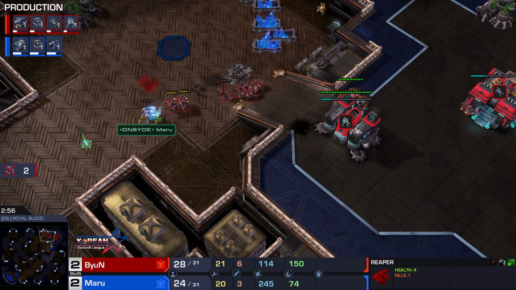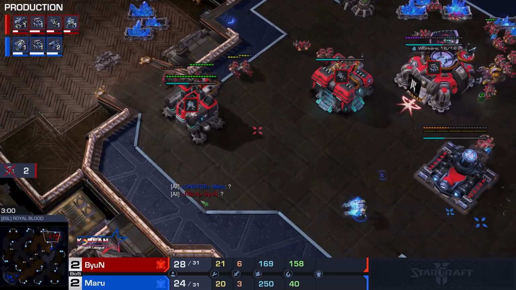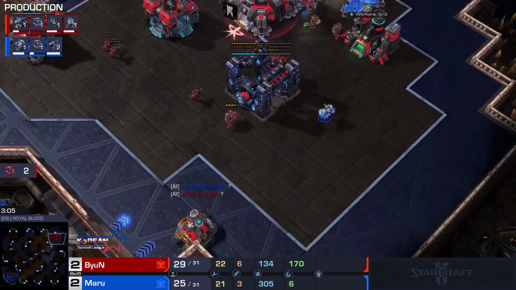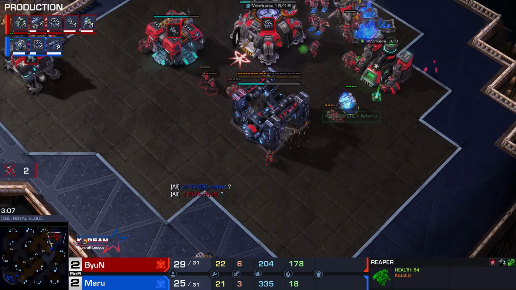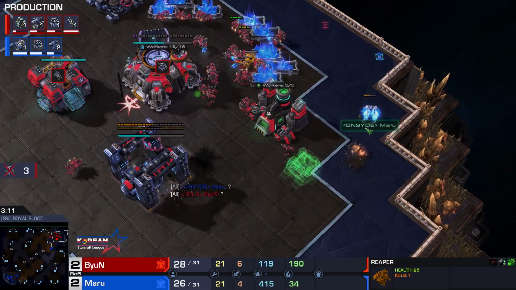But he steps into Maru's Reapers. He gets the two of them. ByuN takes him down, the double question mark, because that wasn't supposed to happen. ByuN with the clutchest of clutch holds right there. Maru, now he's kind of trapped with this Reaper too.